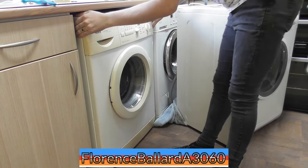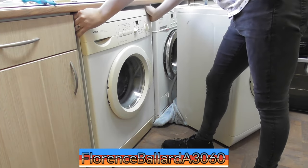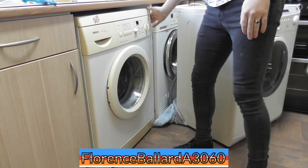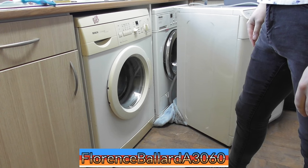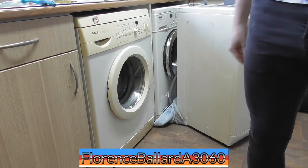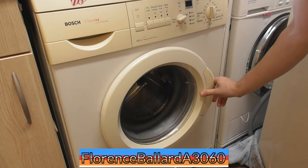That actually looks all right there. Funny thing is, when the WA64 died, we were looking at getting a Bosch. Now, this has a foot that I can't adjust. That actually looks nice there. We're level, we're in. Let's get this on the rinse.